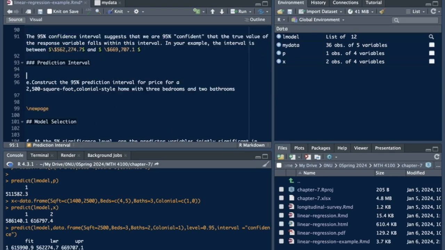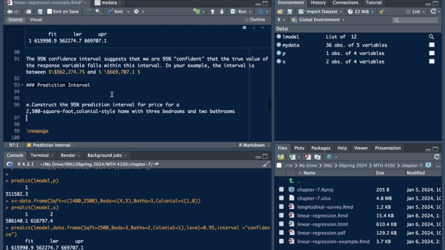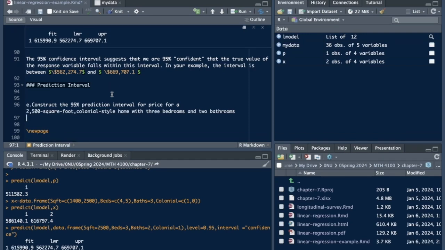Now we are going to build the prediction interval. What is the prediction interval? It is the estimate of the range in which a new individual observation is likely to fall within a certain level of confidence. As we said, if you have a new observation, the new observation is going to fall between what and what? This is the question, okay? And the question says to do the prediction interval using the same numbers. If you have a new value, where is the new value going to be? The price. If I give you a house, 2,500 square feet, colonial style, 3 beds, 2 bathrooms, what is the prediction of the price going to be?